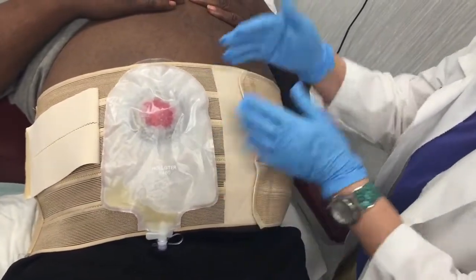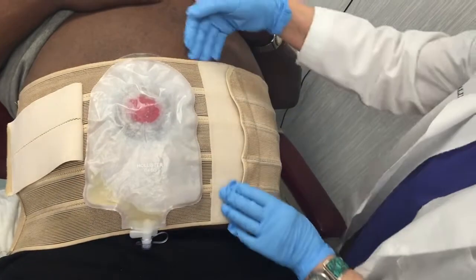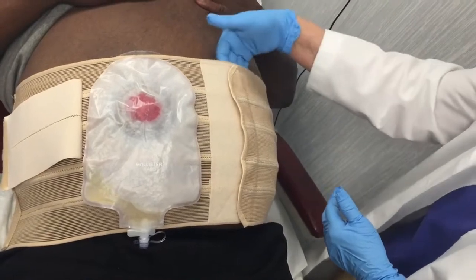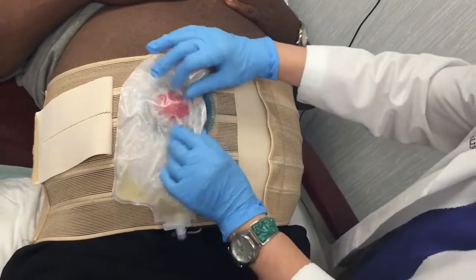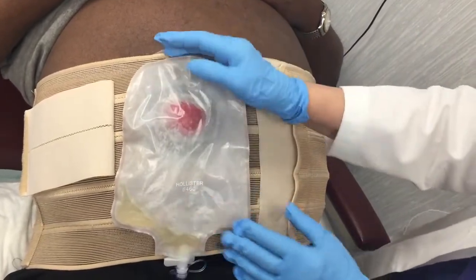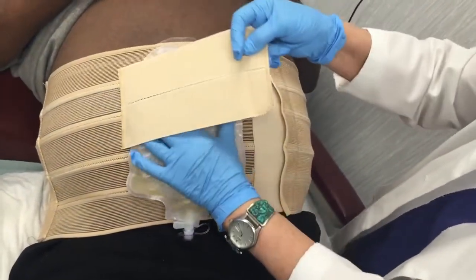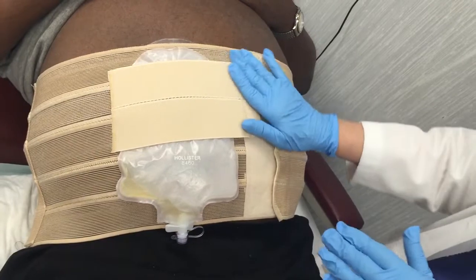He's been lying down and his hernia has been reduced, and we've placed the belt with him lying down. You put the belt so that it's comfortably snug — you should be able to slide your fingers underneath there easily, but it's still giving him pretty good support. His pouch is a very flexible, trim-to-fit kind, so he could bulge through. What I've added is a prolapse over-belt, which will give a little extra support over that area.